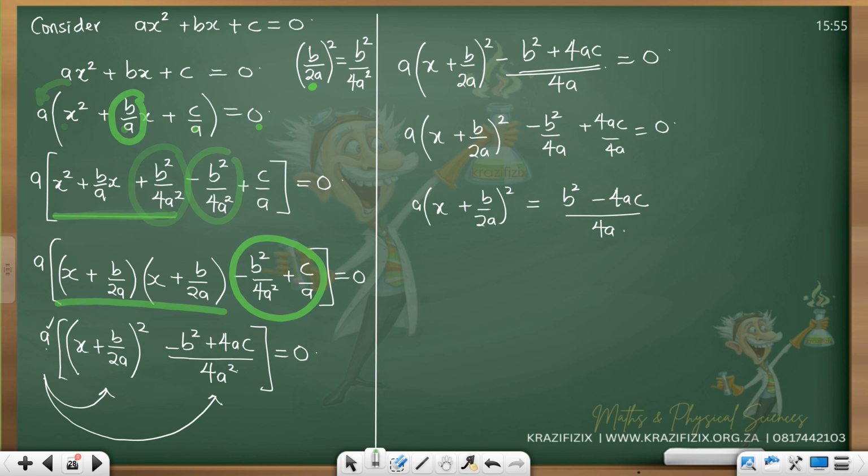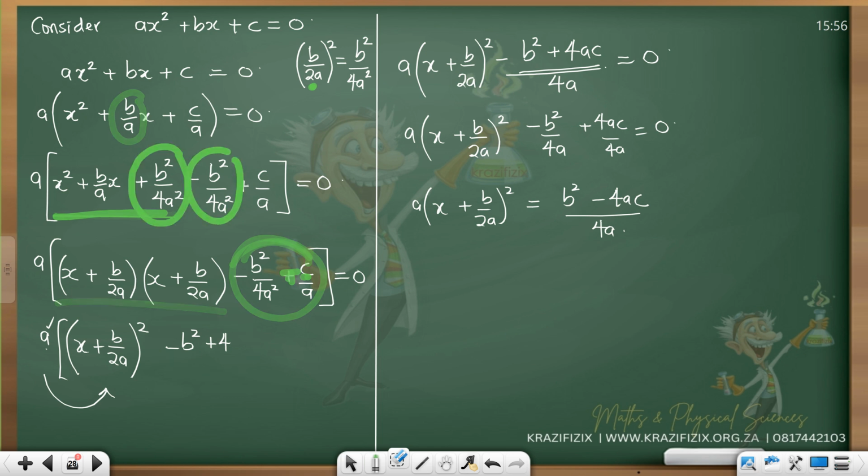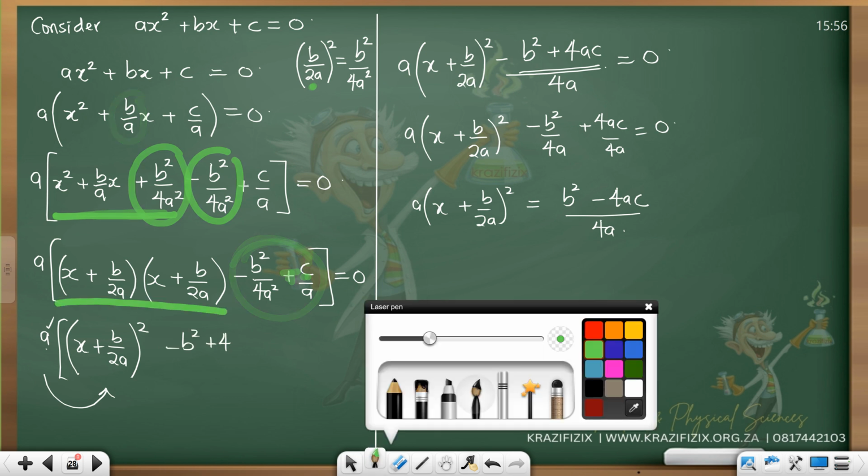What I could have done here was to rearrange for you. Maybe that could have been better. All right, but it's still the same story. I brought this one here, brought this one there. It's maths. So if I bring this positive c over a there, when it goes over, it becomes a negative. Maybe I should change it so that you guys can see. I want you to be able to follow and redo this by yourself. So I'm going to quickly redo that just for simplicity. Sorry. Because I want you to be able to redo this by your own self.